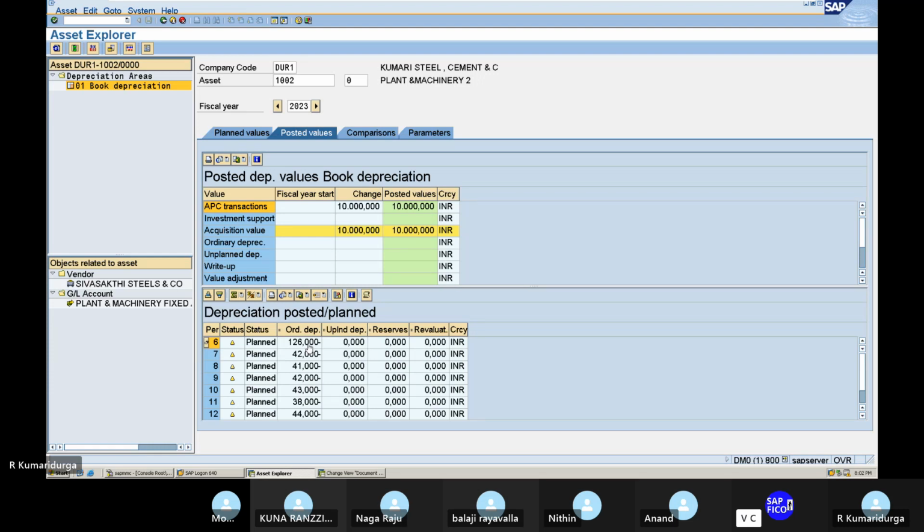Why? Because it is a scrapping of goods. We need not sell these goods to any customer, because it is scrapping goods. 10,000 is the scrapping goods, and 126 is the depreciation value postings.